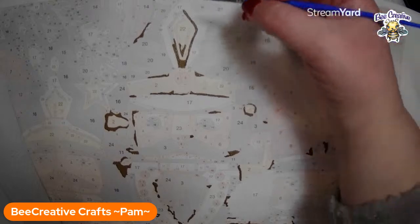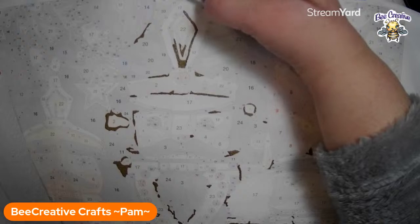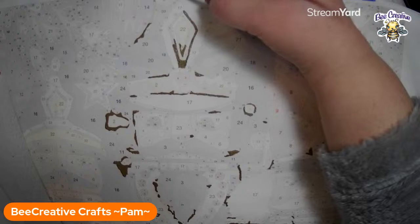Orange-ish. Let's see if I can do this without sticking my hand in all them little ones and getting paint everywhere. Because that, y'all, is something I would do.